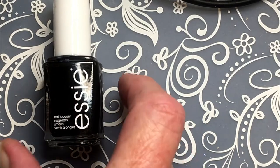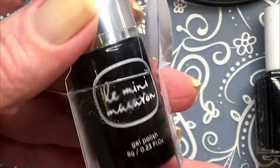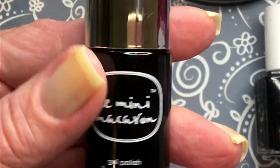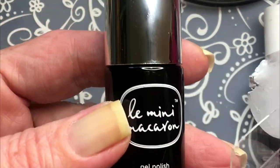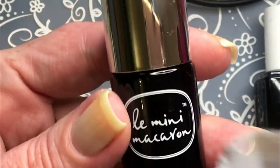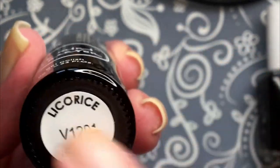And I actually bought this one. This is not from this haul, but it's also new. This is a gel because I needed... I have so many powders, so I needed a black gel for the powders. And this Danish shop, they only had this one or they had Moira. So they had the mini macaron, so I thought I want to try this one because I never tried this mini macaron. And this one is also called Licorice.